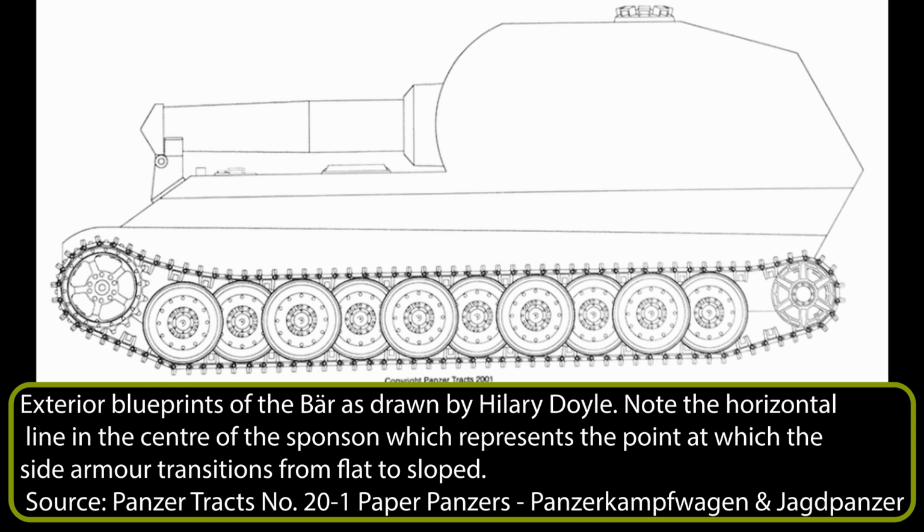The mortar could be elevated up to 70 degrees, but couldn't be depressed further than 0 degrees. When horizontal at 0 degrees, the gun rested on a travel lock which featured a hinged cap that swung up to cover the muzzle of the mortar and lock it in place. The mortar could only traverse 2 degrees left or right, so when aiming, the entire vehicle would need to be turned to effectively get the mortar onto target.